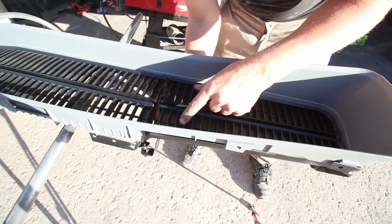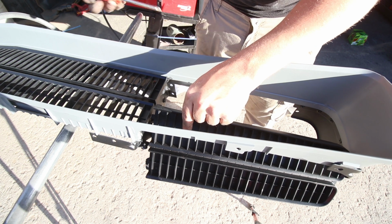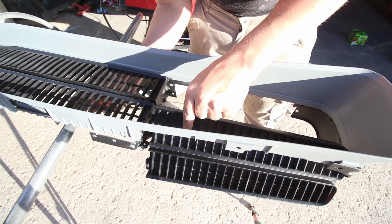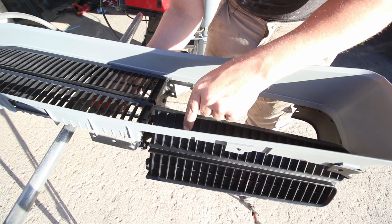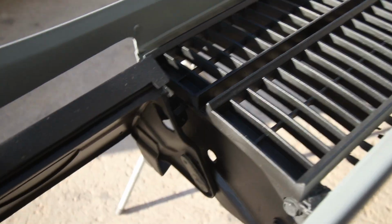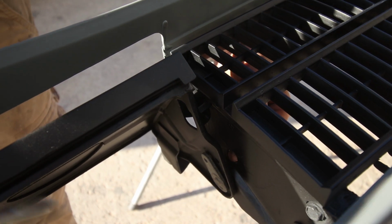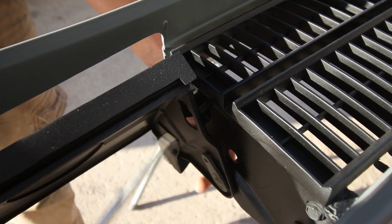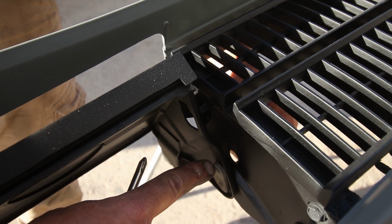The important part is that as this door comes down, there's actually a hole right on the inside. You can see the screwdriver, right down in the middle of the grill. So the tricky part is once the door opens up, you're going to be able to see the hole here where my finger's sticking through. And also, there's the rod that freely spins.